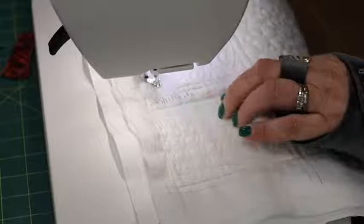Wish it was dark thread. I think I am blind in one eye. Can't see out the other. That's without your glasses. All right, so there it is there.